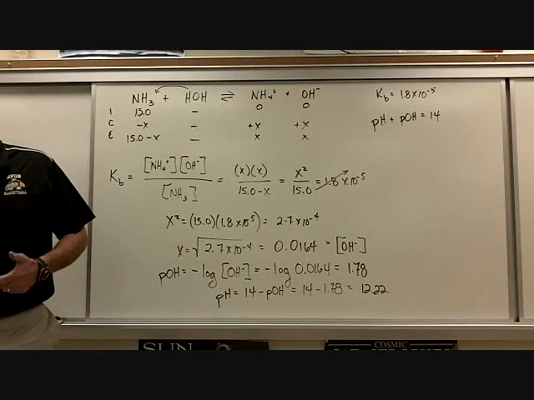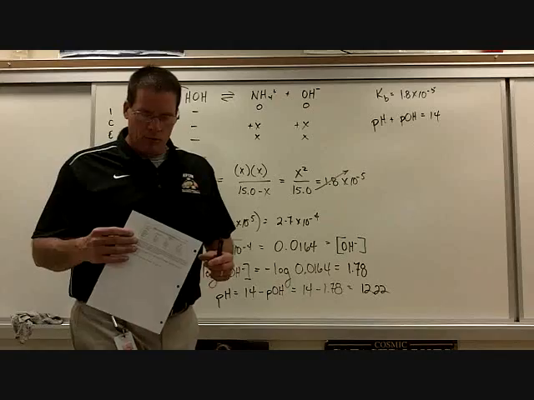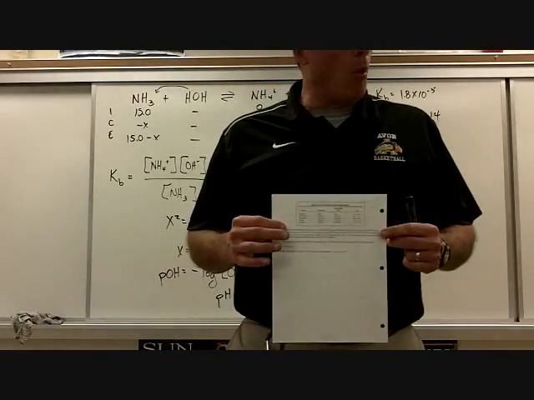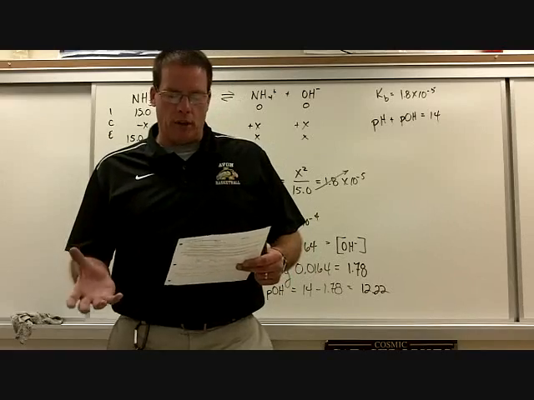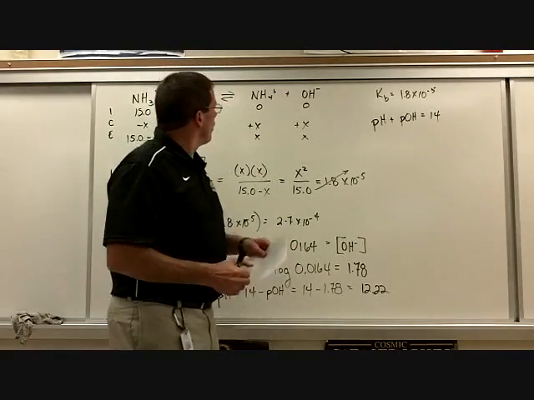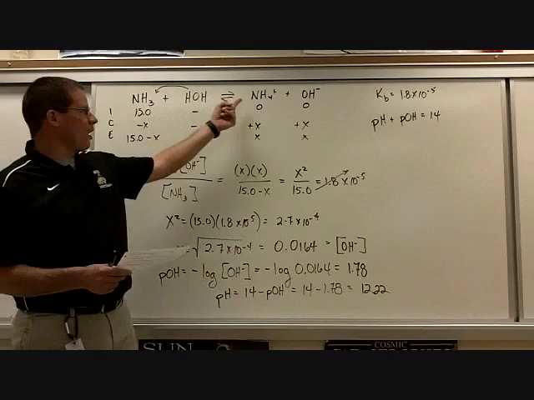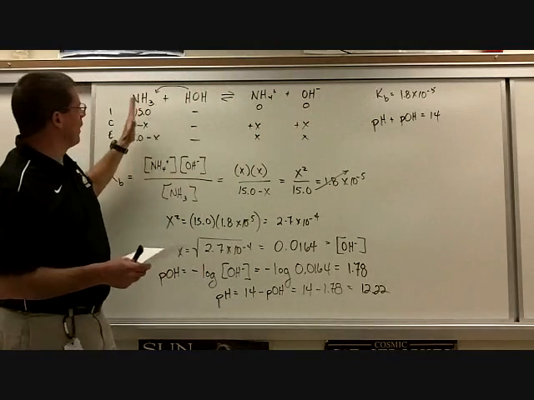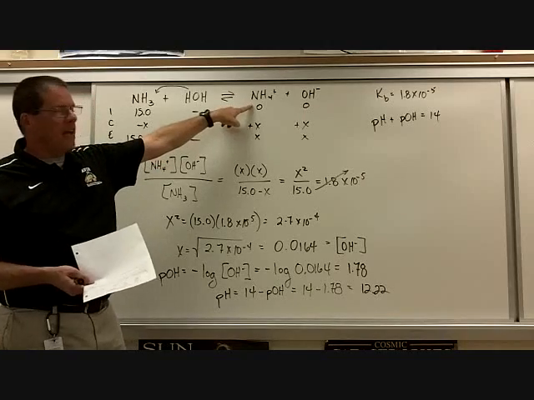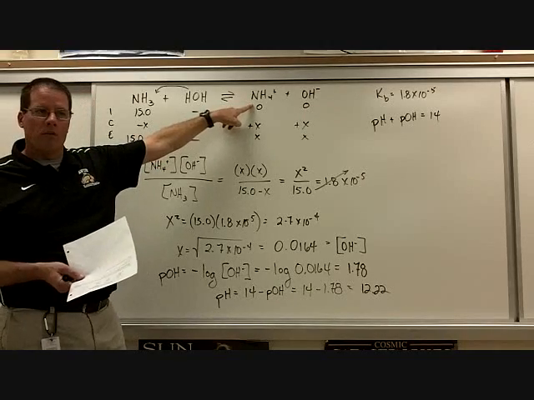All right, on the back side, I gave you that table more than anything else just to show how the bases look and then the conjugate acid. So here's our base, here's our conjugate acid. And you're given Kb values for our bases. Is it possible to find a Ka value if you know the Kb?